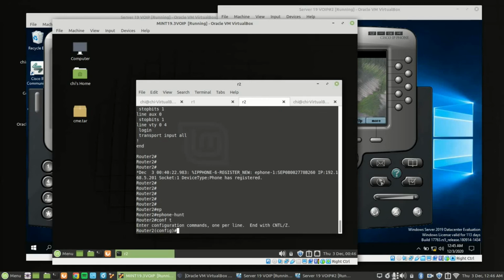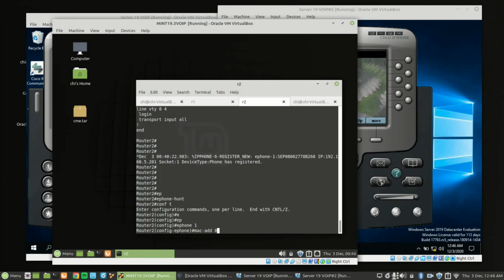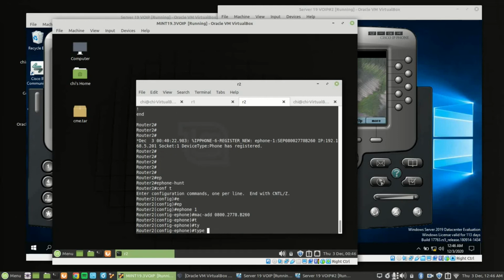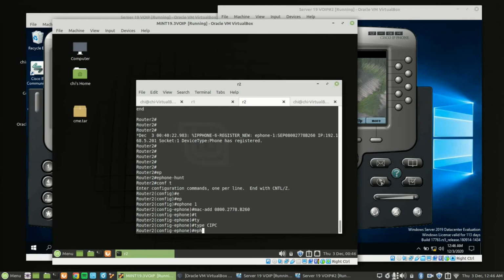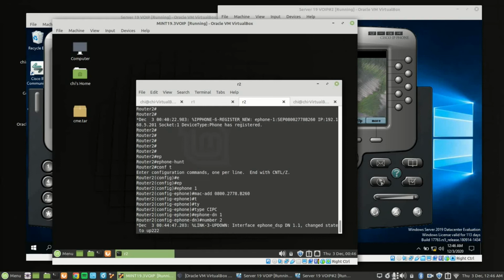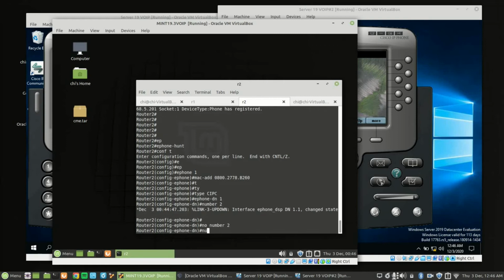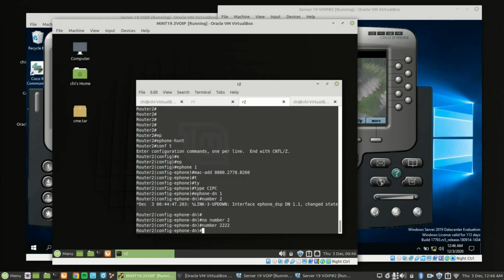Okay, we'll configure router 2 now. ephone 1, mac-address 0888.277b.b260, type CIPC, ephone-dn 1, number 2222, not number 2. ephone 1, button 2:1.